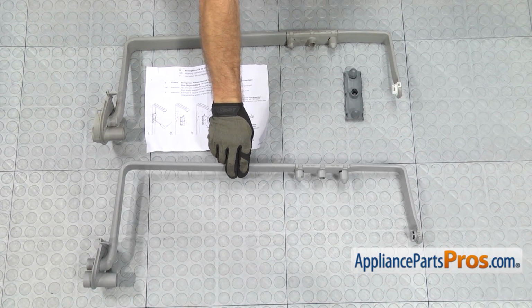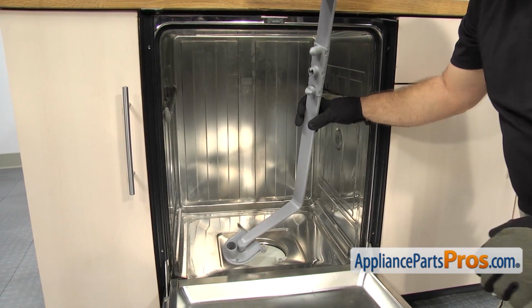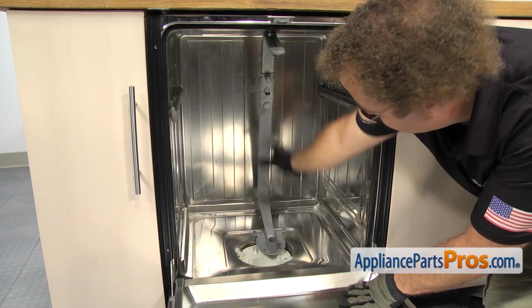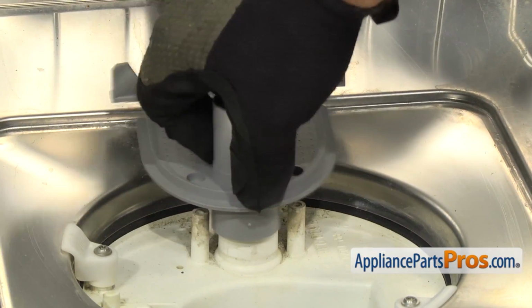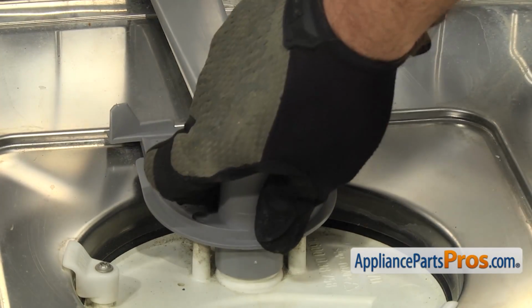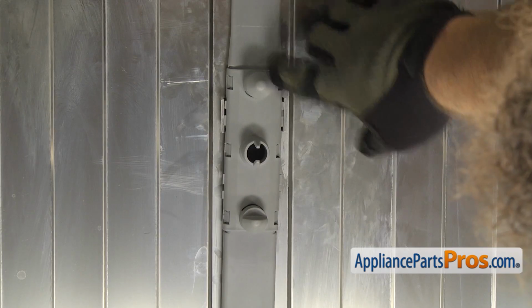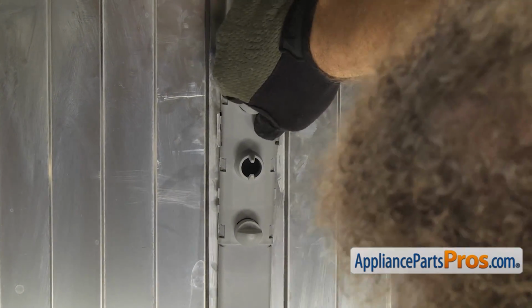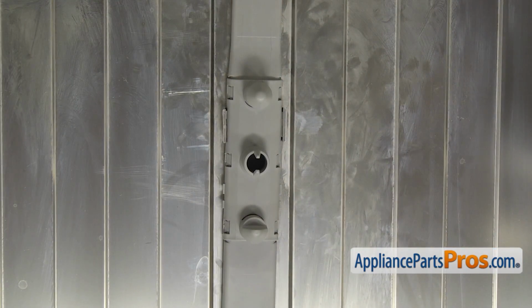Once you have it ready, you can put it into the dishwasher. To put the new spray arm water supply tube in, we're just going to carefully feed it into the dishwasher. And we're going to line up the bottom so it goes onto the sump. Once you have the base in, you can follow the water supply tube up, and we're going to push it into the metal clip so it locks in.